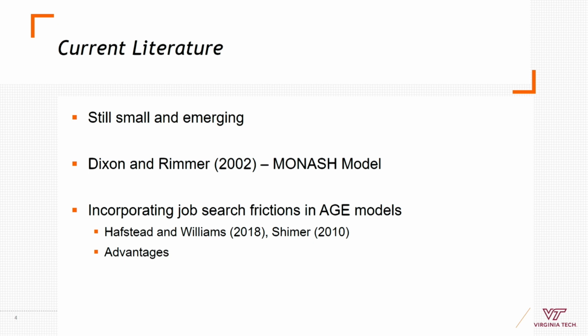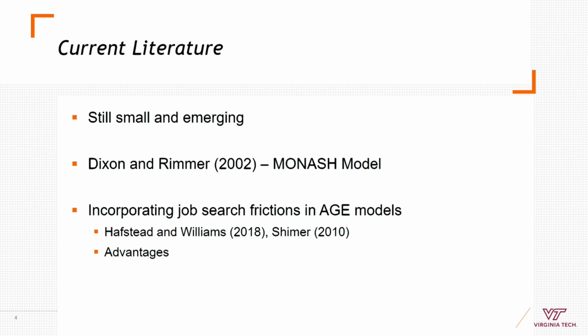So a more recent alternative is to incorporate some of the work on frictional unemployment that uses a job search model. The idea is that if you're unemployed, you have to search for a job, right? You have to go to an interview, right? And on the converse side, firms have to search too, right? They have to look for people to interview and decide who they're going to hire, and that takes real resources at the firm level. Okay? So we're going to incorporate this sort of job search friction into the GTAP model.